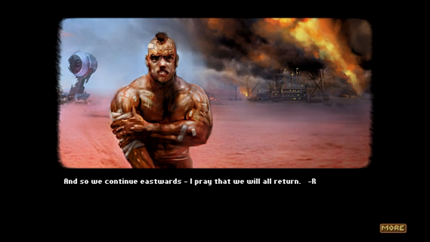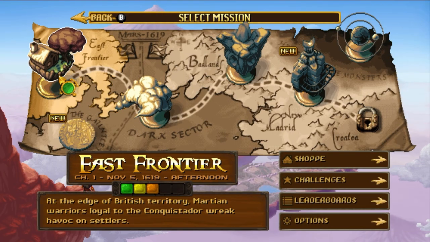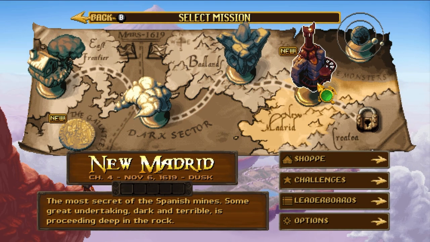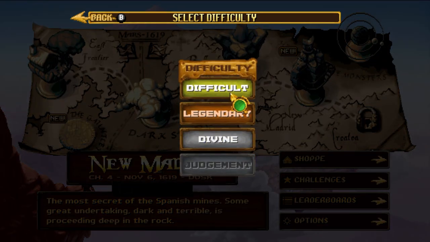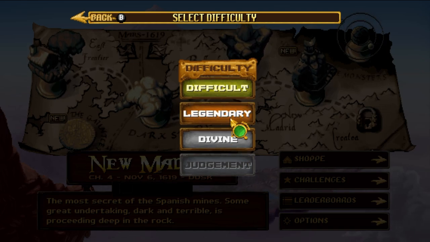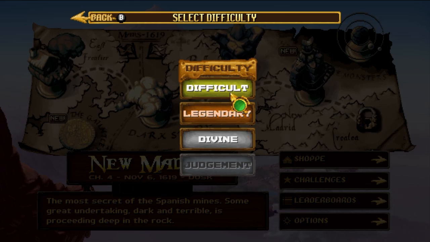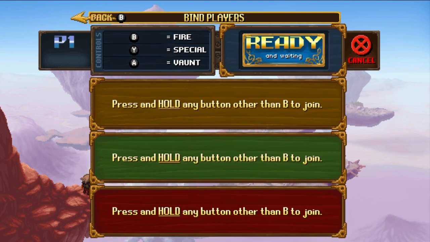Wait, didn't we already see that story right there? Oh, yes, we did. Okay. Oh, New Madrid, here we go. Oh, wow, so there's no easy, or normal, I guess you would call it here. Interesting. Okay. I'm picking up what you're putting down.